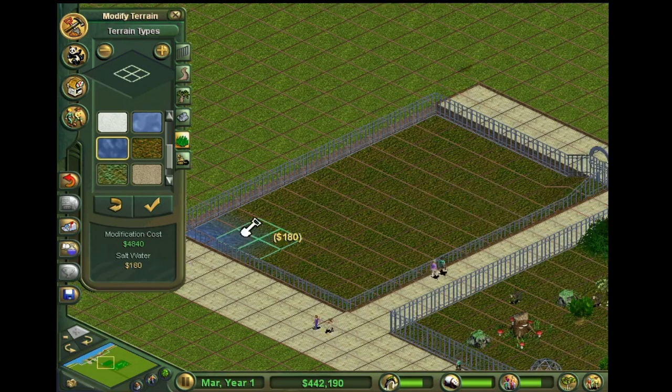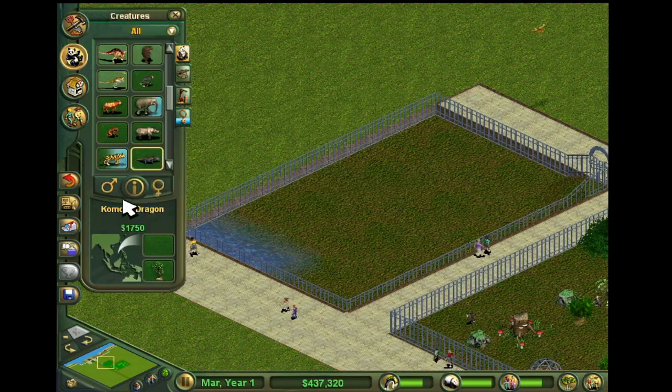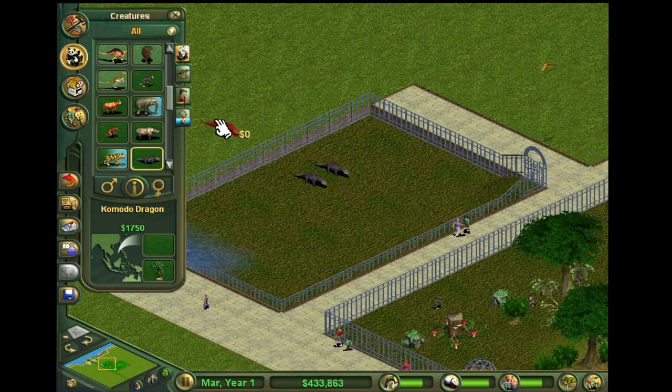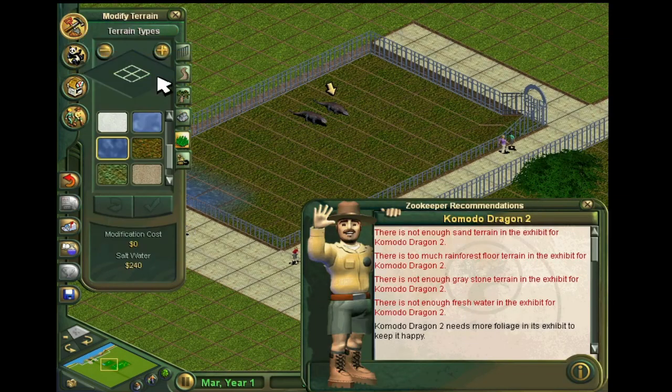Go ahead and put some water. I know they're going to want a little bit of water. Go ahead and plop me down a Komodo dragon. Let's get some male in there and a female. Let's do two for now. Let's go ahead and see what they want. Not enough sand. They like sand, apparently. It's too much rainforest. Not enough graystone. Not enough fresh water. Needs more foliage.